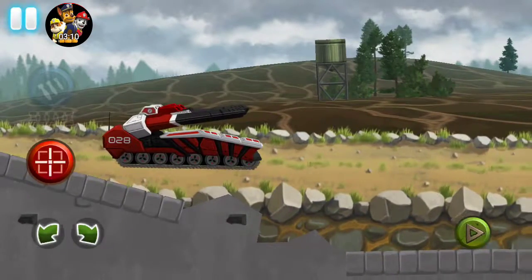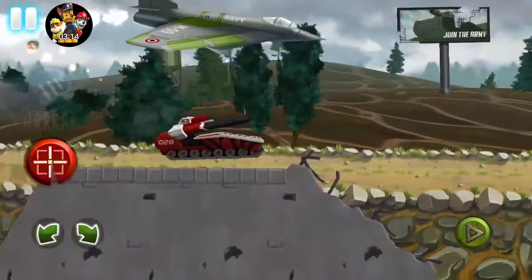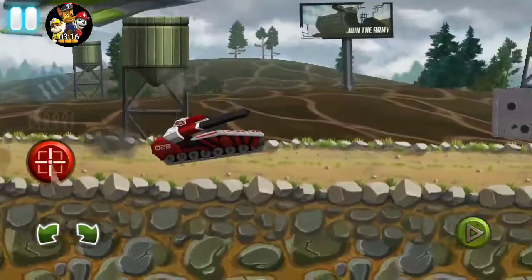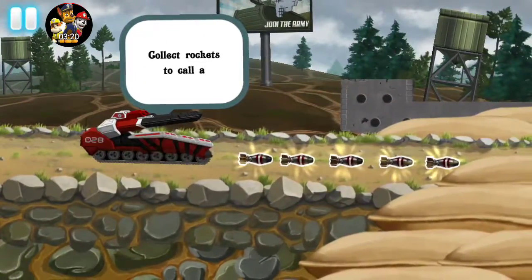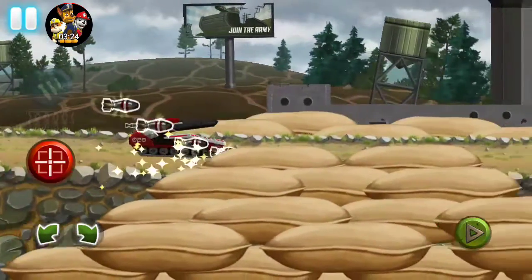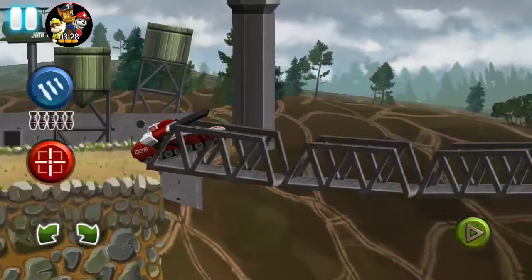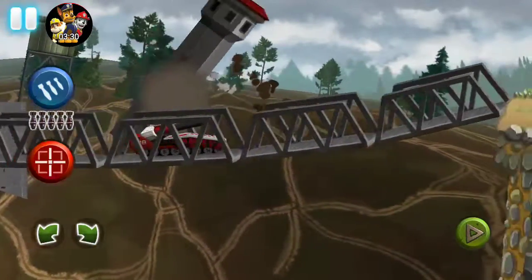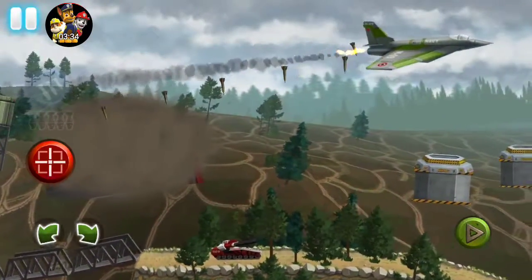Avoid aircraft attacks. Attack aircraft. Shoot down an aircraft. The war has started. Collect rockets to call an airstrike. Click on the aircraft button to call airstrike. Roger! Fighter is on the way!